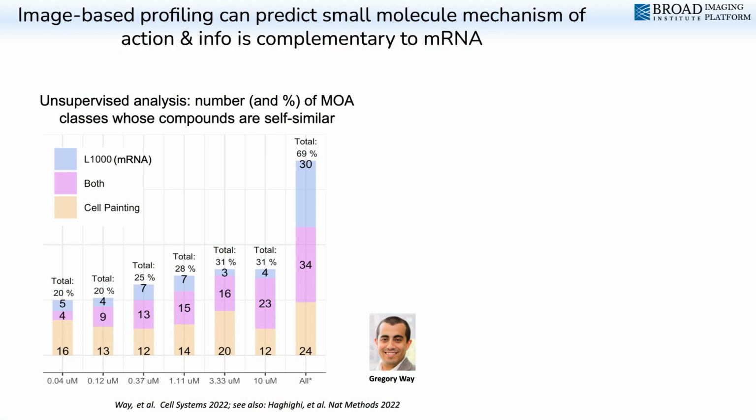And the answer is somewhat boringly, there's some shared space and there's some complementarity. I didn't have the chance to go through this one example, but essentially in this example right before, we'd shown that when you want to, for example, predict the mechanism of action of a novel drug, and just use these transcriptional readouts as a way of predicting it, we found that for about one fifth of the targets, we were able to find it uniquely only using transcriptional profiling, one fifth only in imaging, and one fifth were common in both.